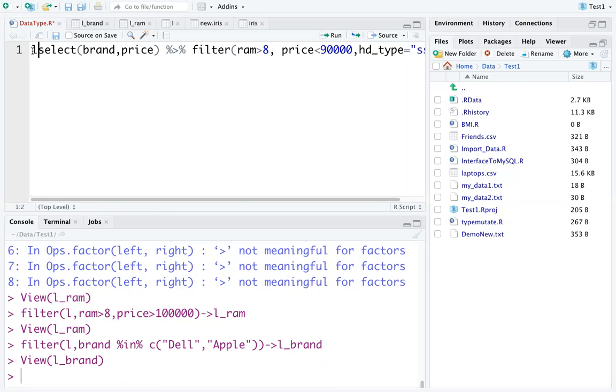So L is my data set, and that also should be in the pipeline. When we use the pipeline operator, it will execute from left to right. So always put the data set on the left so that it will take the data set and apply those things. So remember how you are taking the query in the data manipulation.